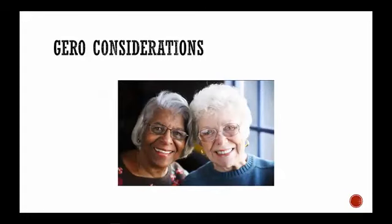Okay, so what about the gerontological considerations? If the medication regime is complicated, so say they're taking one pill twice a day and one once a day, that can be a little confusing for some people or difficult to remember. So we definitely want to make sure they understand that, maybe setting up a pill box, something like that. Expense could be a challenge, especially if they have a fixed income. And we want to be open and ask those questions. We try to keep therapy as simple as possible.